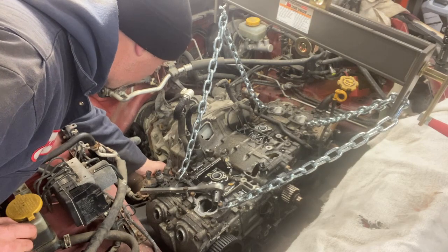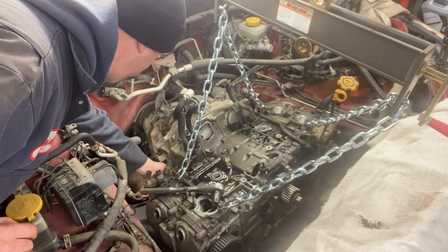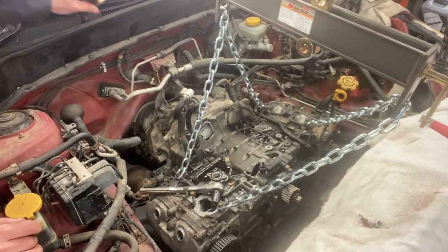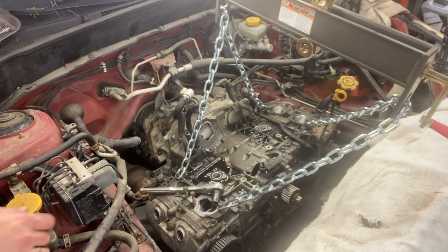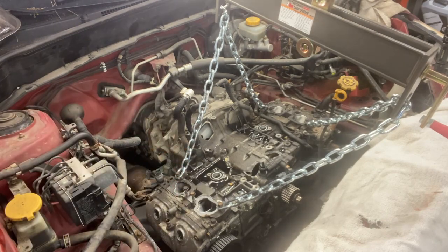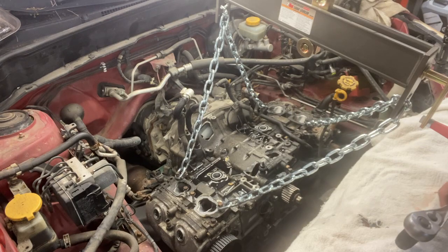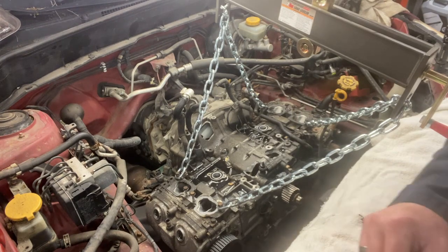And then you swear you're rounding the head of the bolt off and you just begin to imagine how this is only going to get worse, and finally it comes off and it's the best feeling in the world, and it makes you reaffirm and question why you ever decided to work on cars. There are a few on this side as well that are a little hard to see, so I'm going to work on those and not talk to you while I do it, because I don't really have anything that exciting to say.